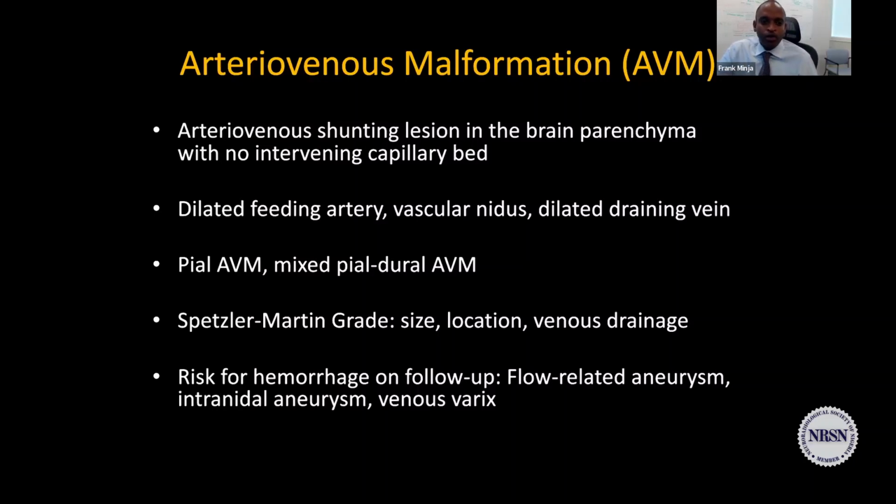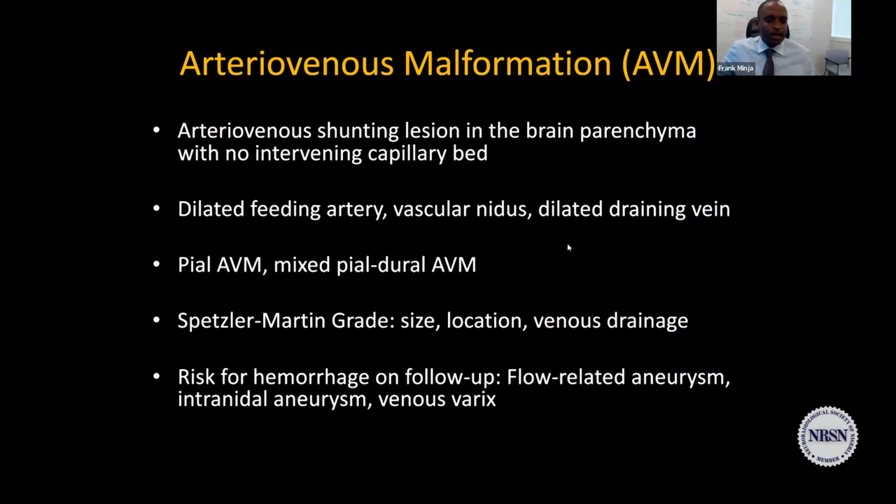Okay, so before you conclude findings suspicious for arteriovenous malformation, ask yourself, do you have a dilated feeding artery? Do you have a vascular nidus? Do you have a dilated draining vein? If you don't have all 3 features, you do not have an arteriovenous malformation. Or you have a really tiny arteriovenous malformation, which on cross-sectional imaging, you're not going to be able to diagnose. You will have to go to a diagnostic, more invasive cerebral angiogram.